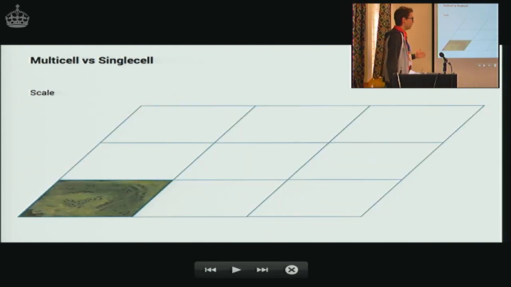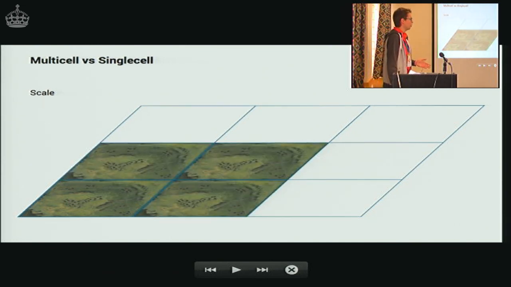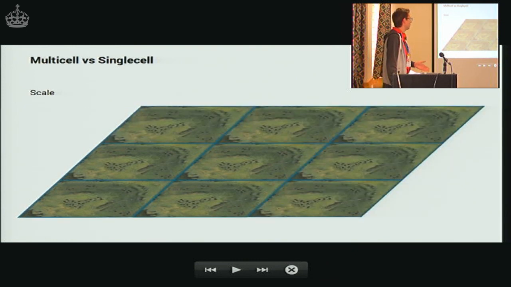Also, an opportunity of the multi-cell approach is scaling. If, for example, we would like to make the arena 4 times bigger, we just run 4 cells. In case of 9 times bigger, we just run 9 cells, and it does not cause any problem. In case of a single cell, we are limited by our hardware. So sometimes if a cell appears to be more than can be processed on the server, we just can't run it.